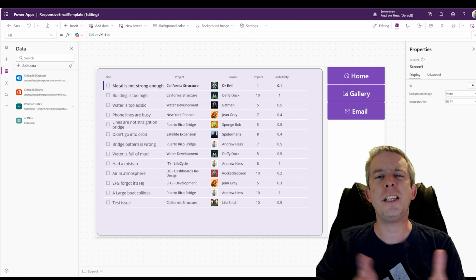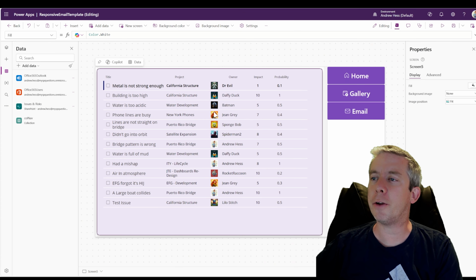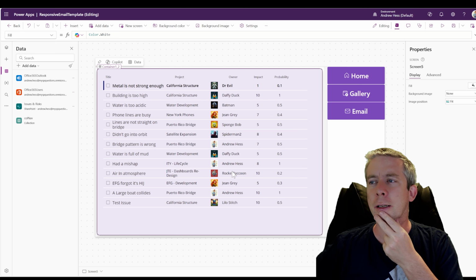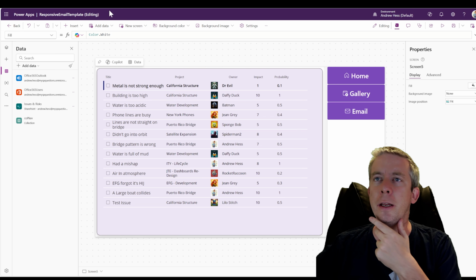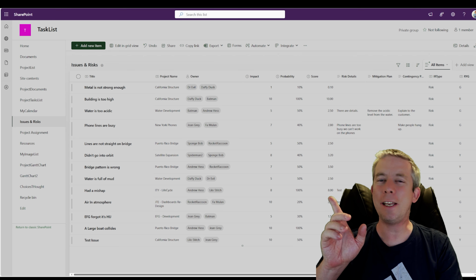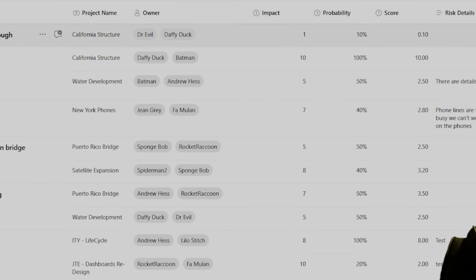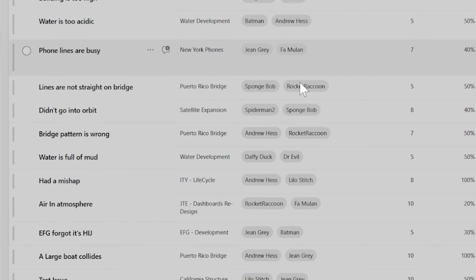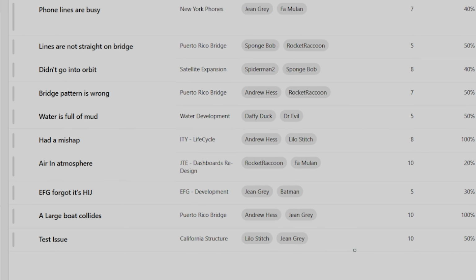So let's go to one of these Power Apps that I already have. And we see I have an owner field. Let's make an owner 2 field. Let's make it so we have 2 owners in here. Okay, so you can see right over here, let me see if I can zoom in. Right here in the owner column, I now have a multi-select. I just put 2 people in each of those fields. So we now have 2 people in our people picker selector.